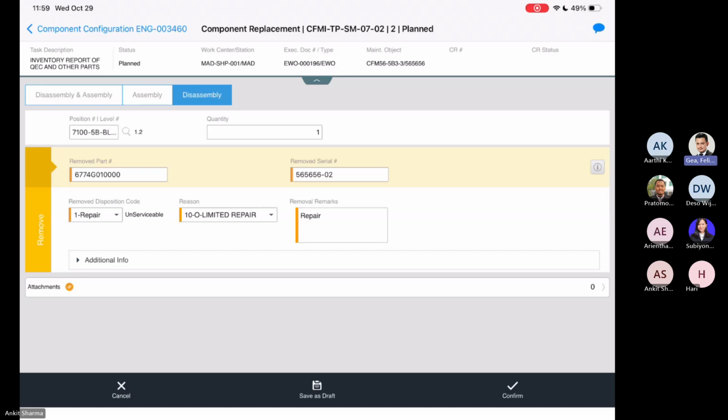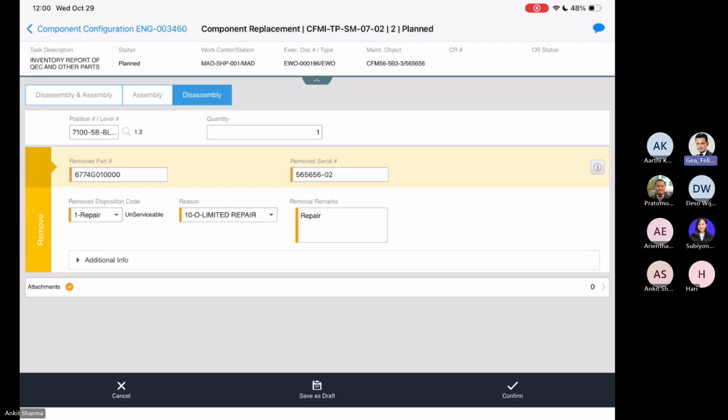From the initial work order, when you remove the module, you have a module work order set up. Or if the part has to go to an external vendor for repair, then automatically the system generates the repair order transaction. A while ago, we saw what a repair order is. For each part, we identify if it has to be executed internally or externally. If it's external, you also have the mapped, approved vendors to whom the part has to be sent. Based on that, the repair order transaction is also set up.